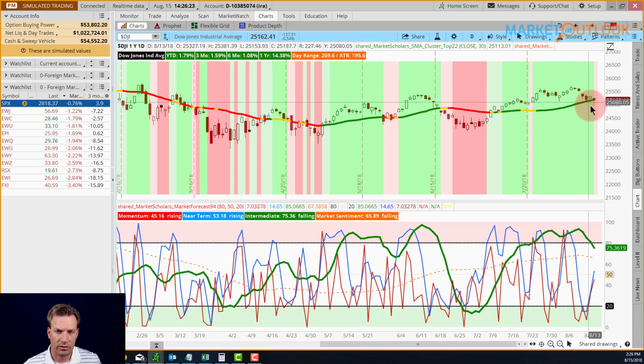We just have a little bit of weakness here right at the moving average, and it'll turn yellow. Let's see, the moving average is there at 25,179, and we closed at 25,162. So actually the green moving average line will turn yellow tomorrow because we are down below an upward trending moving average. But you see its short-term sentiment also bounced up higher, and the near-term line is above 50. So again, that sets up the potential for a bearish near-term high. The intermediate line and the intermediate run would suggest that it will bounce off of here and continue higher.